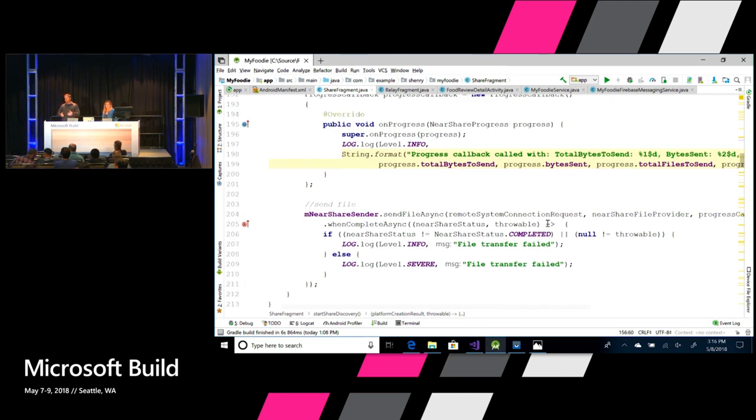And then I use our send file helper to send the file. And this send file helper actually also takes a URI. That's how Android passes around files. So we just point it to the file, and it can send that over the network. If you have a more advanced scenario, you can also send bytes directly. There's a handler that you can overload to do that. But that was really it. That's really all it took to add sharing to your Android application and get integrated into the exact same experiences that Windows devices now have.